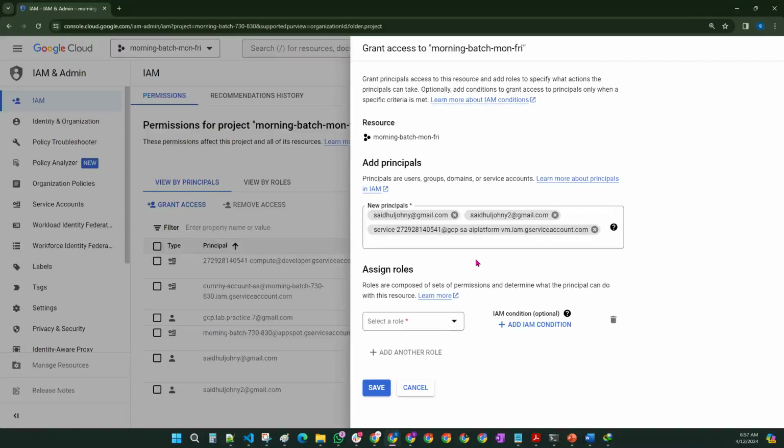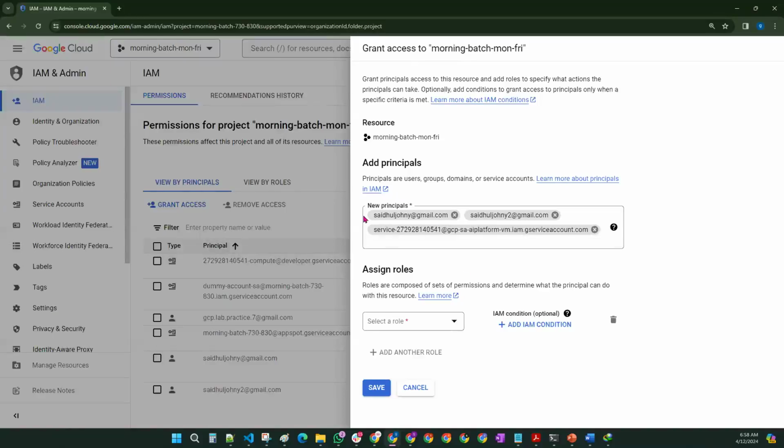Guys, can you confirm in GCP, I stands for identities, A stands for access. Access is done via roles. Perfect. In IAM, A stands for access. Access will be done via roles. What is a role, sir? Can anyone tell me what a role is? A role contains a group of permissions. Perfect. A role is a set of permissions, and those permissions determine what a principal can do with that resource. It is an action allowed on that resource.